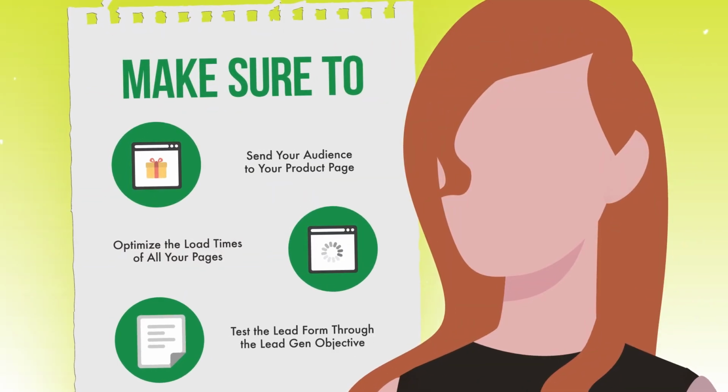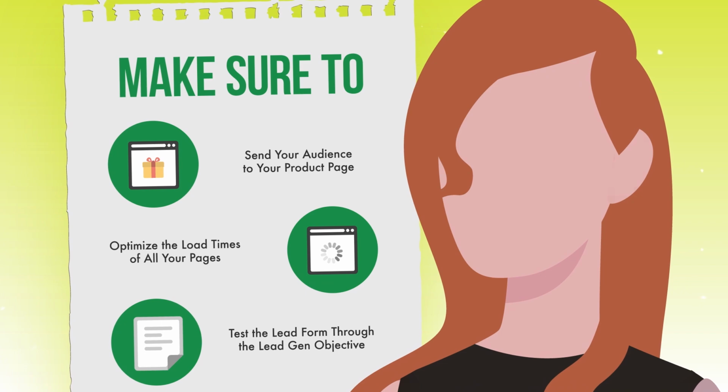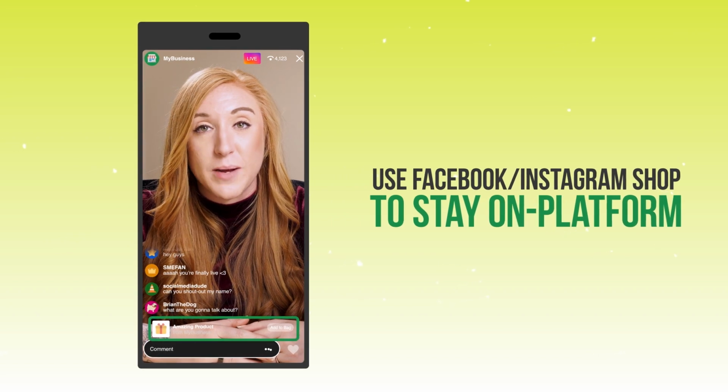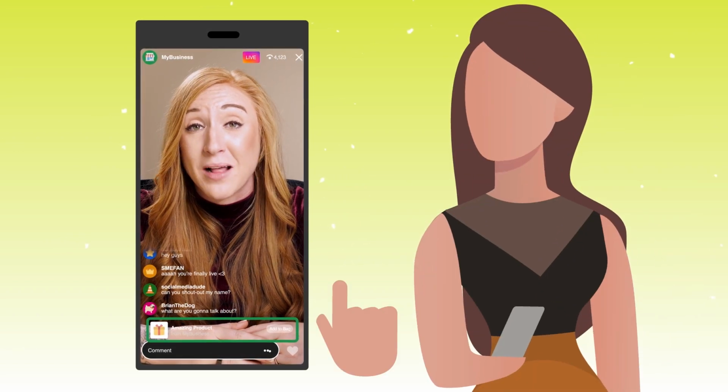Another great option to test is the lead form through the lead generation objective. Too many people have never really given this option a try. However, if you are attempting to generate leads or scheduled calls, this can be a really easy way to see if your conversion rates could be higher. If you're selling e-commerce, you could be selling with Facebook and Instagram shops where someone can pay directly through the platform.